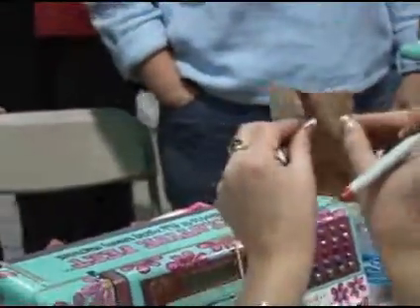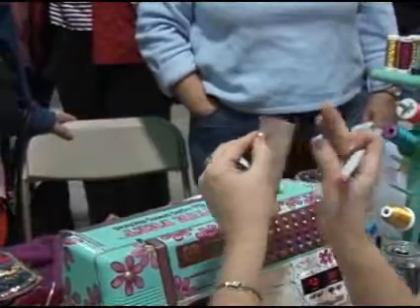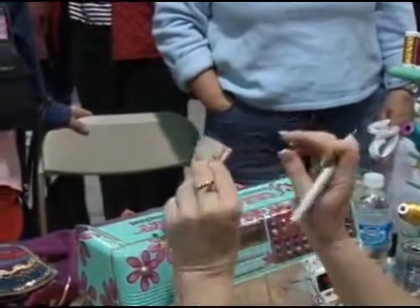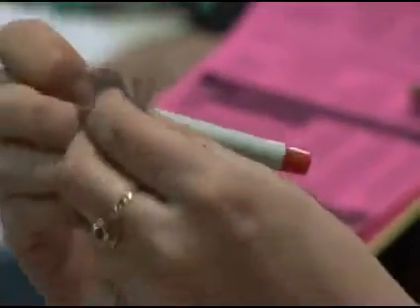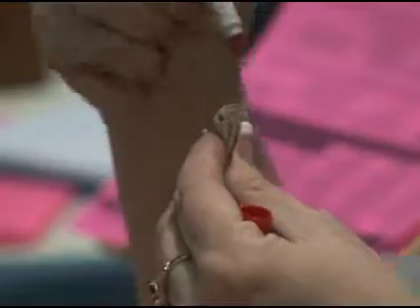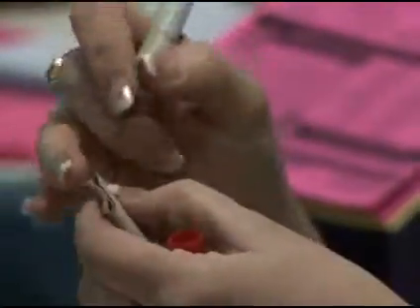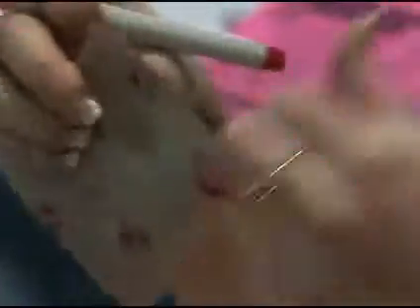You're going to do the same thing with your garment. You have your side seams — take your two side seams and fold the fabric so that they line up with each other, then fold the fabric again. Do not cover up the seam allowance because that takes away from the math. Take the marker and mark the inside and the outside of the fold of the garment also. And you have quartered your garment.